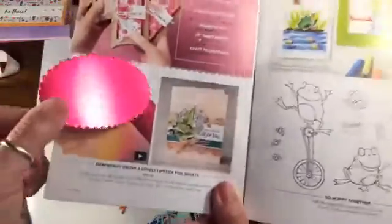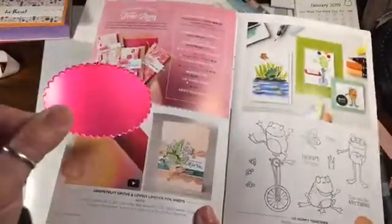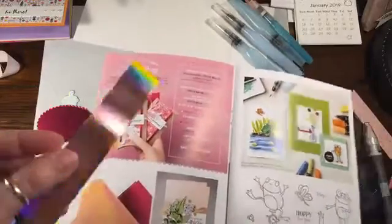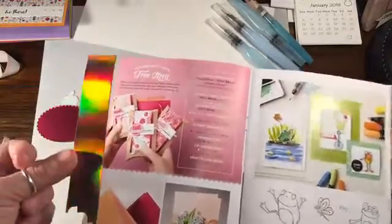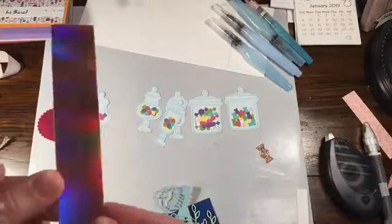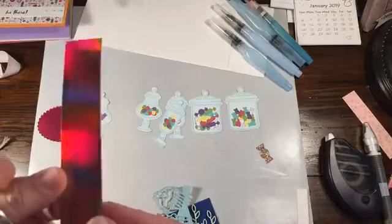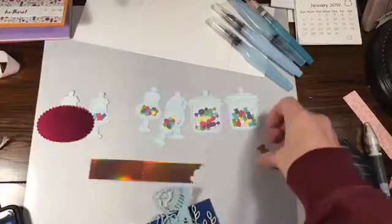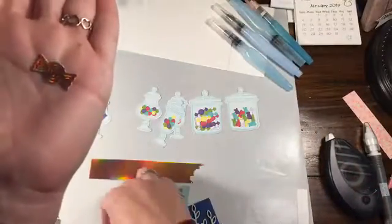And the Lovely Lipstick is pretty, but it's super pink. But let me tell you, this is flippin' amazing. That is the nicest word I can use on air without getting in trouble. It's so cool. It's like holographic rainbow, like rainbows and unicorns and sparkly. Oh, I love it. So what I did was I cut out some of those candies. Isn't that cool? I mean, these would be so awesome.